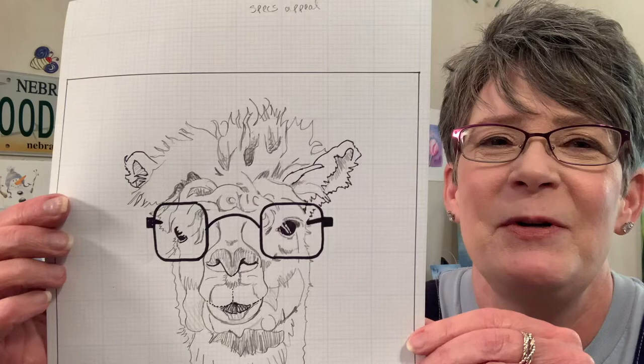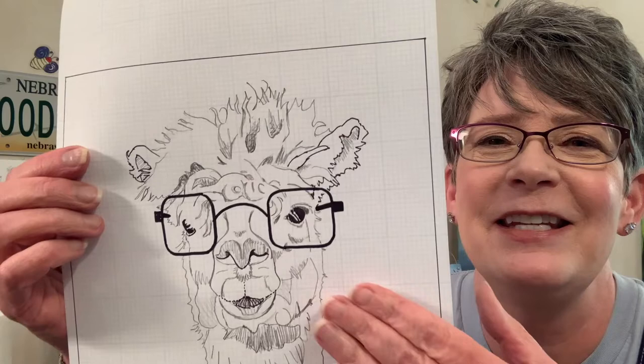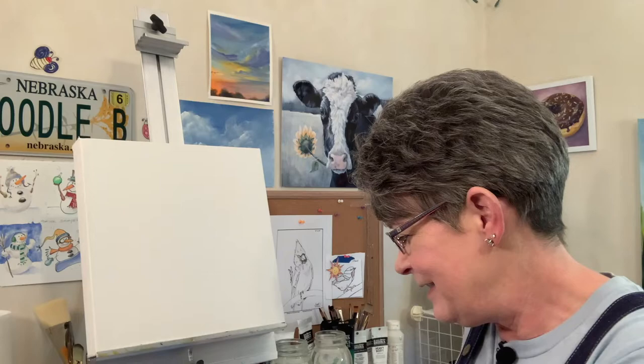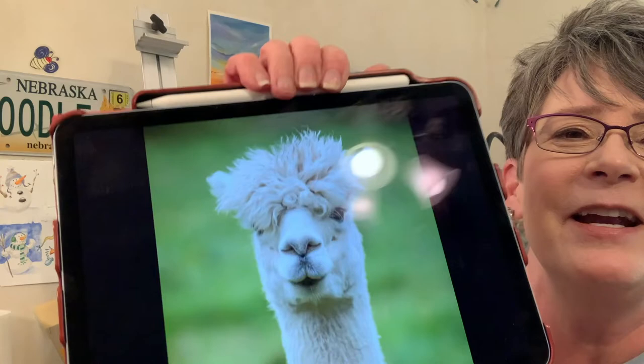It's not quite straight on, it's a little bit of a side view. I think when you see the photo here, so this is an 8x8 traceable. I'm gonna paint it on a 12x12 canvas. But look at this. Here. Oh, come on, pop up. All right, we get it kind of, look at how the hair goes over one eye.